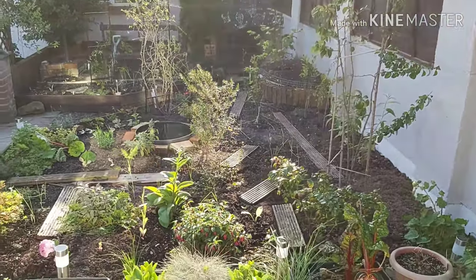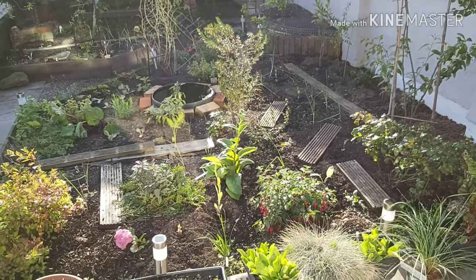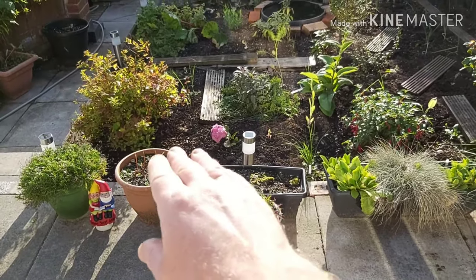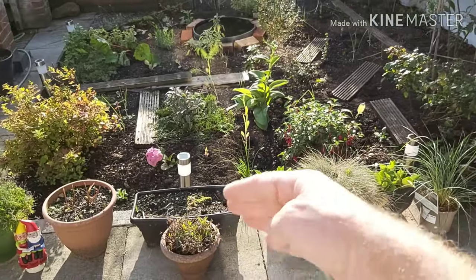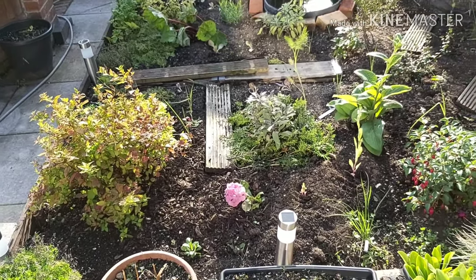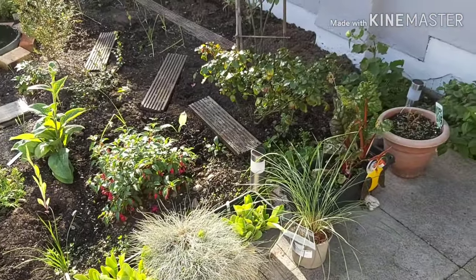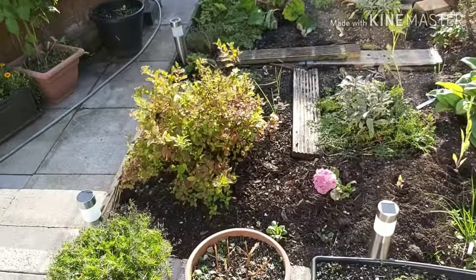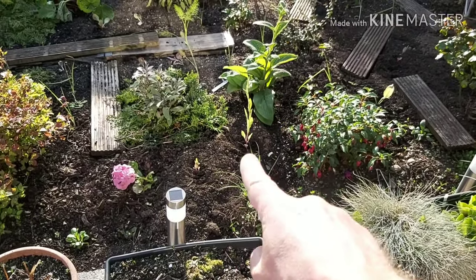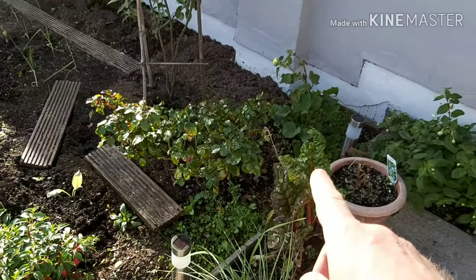It's pretty much done — there's only one or two more things to be planted out. Going back a few videos in the food forest playlist, at this front edge where the patio ends into the soil, it's mainly decorative ornamentals. If a plant has a particular meaning to either me or Claire — i.e. they remind us of a loved one no longer with us — they go on this front edge. So we've got a spirea, hydrangea, some garlic chives, recently planted verbena bonariensis, fuchsia army nurse, rose special grandma.